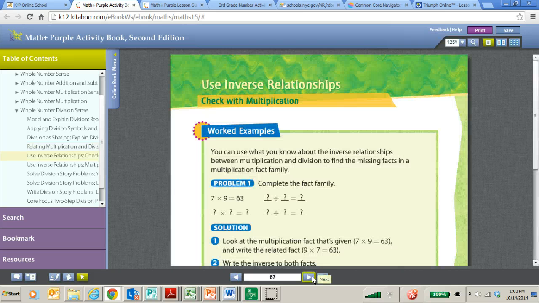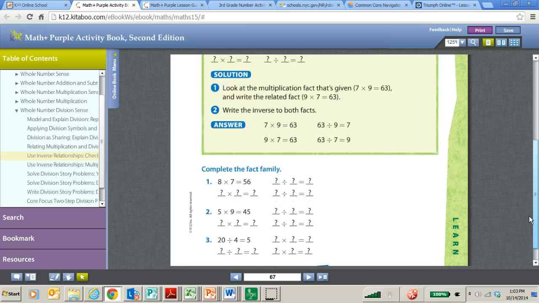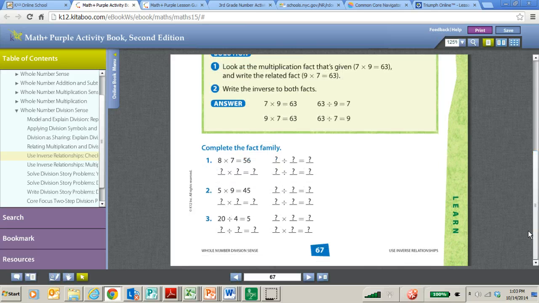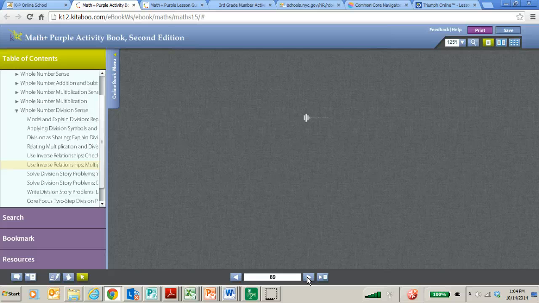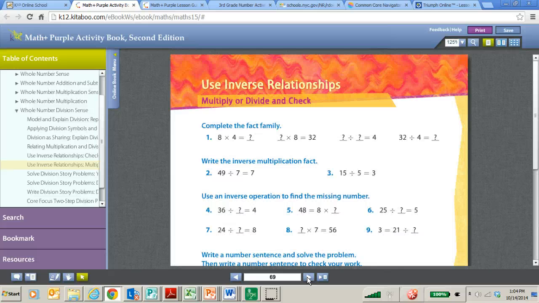We're going to continue to talk about the inverse operations. Here's more about fact families. And again, this is the key component of this whole unit, just relating multiplication to division. When a student doesn't know their division facts, they just need to think of the multiplication fact that would help them solve the division fact. So for example, if they have 63 divided by 9, they need to think, what times 9 equals 63? So use what they know to solve what they don't know. That's one of the strategies that this unit is hopefully going to encourage your child to implement.